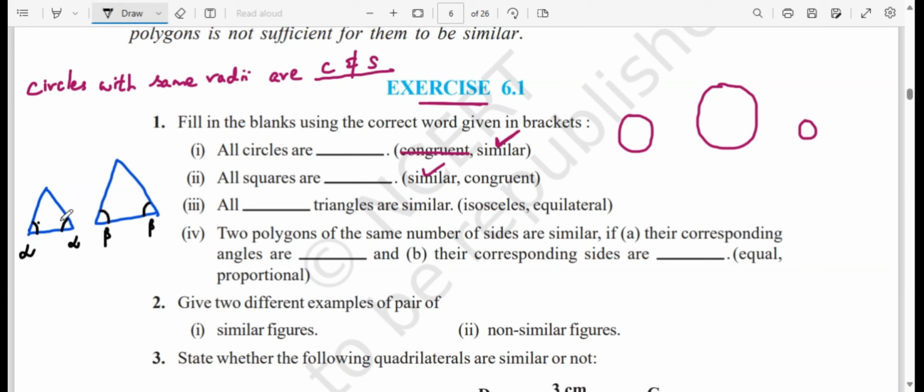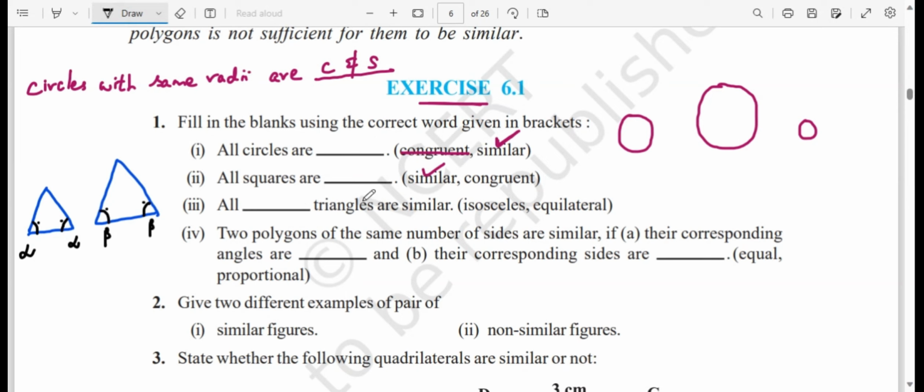These two angles are alpha and alpha. These two angles can be beta and beta. So this is also an isosceles triangle, and this is also an isosceles triangle. Are these two isosceles triangles similar? No, it is not similar. Why? Because the angles are varying. The angles are not equal. Here we have angle alpha and here we have angle beta. So it is not the same, and this cannot be accepted as a similar triangle.